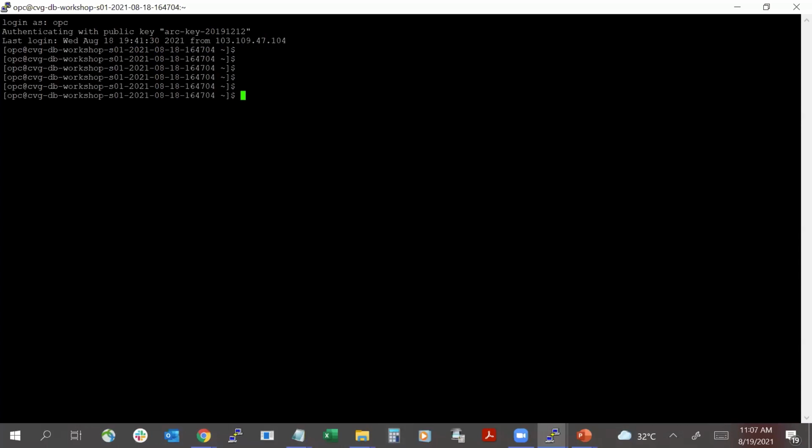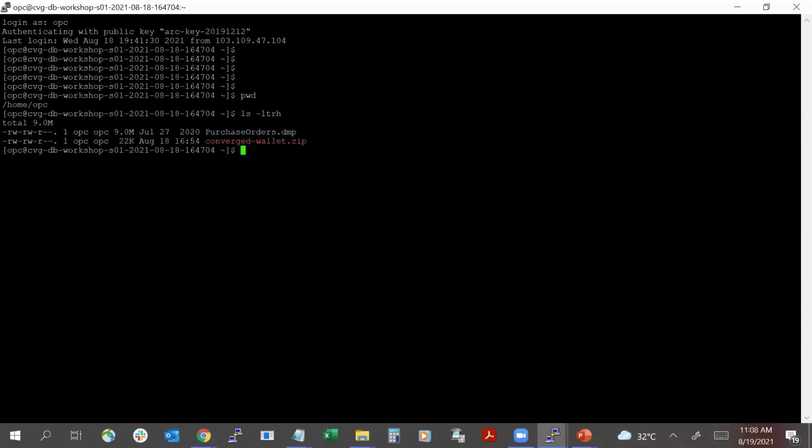Before that, we downloaded the wallet, right? So I will be using WinSCP to move the wallet file to my compute instance. I'm currently connected as the opc user and I'm under my home directory.